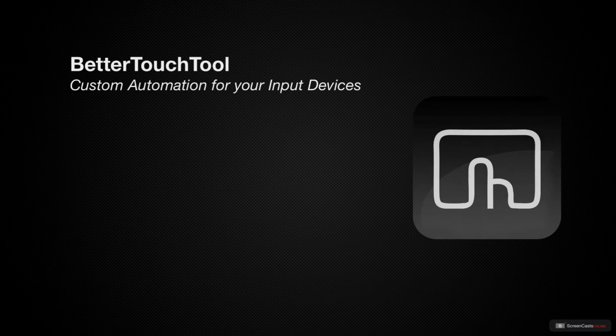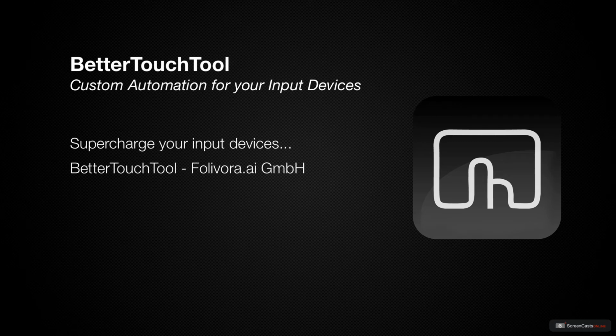This week we will take a look at an incredible utility that turns your touchpad, mouse, or keyboard into a Mac automation launcher called BetterTouchTool by Folivora.ai software. Now, we've covered other Mac automation utilities in the past, like Keyboard Maestro, where things that might take many steps could be run by clicking an icon or other triggers.